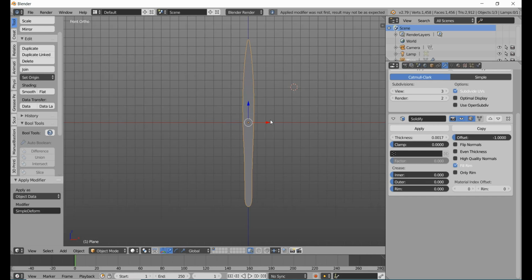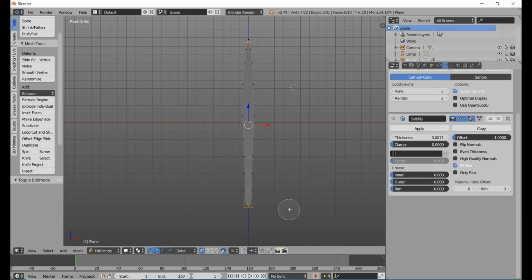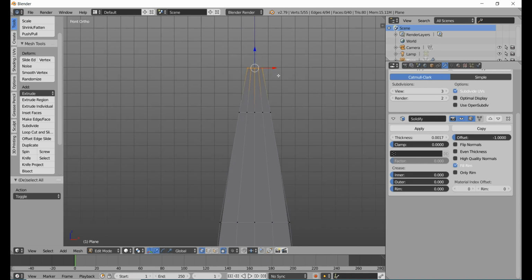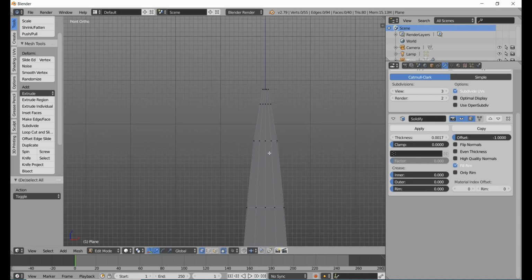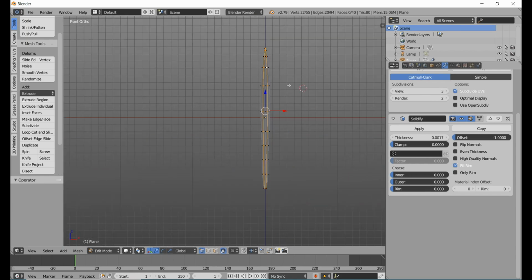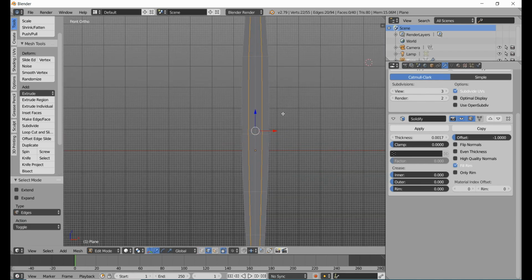Now go back into edit mode. Actually, just scale this down a bit. Now press Ctrl R, get this kind of straight loop cut, and scroll it to 3. Actually, just scale it up a tad. Now Alt Shift select these two loop cuts, and Ctrl Tab to go into edge mode.